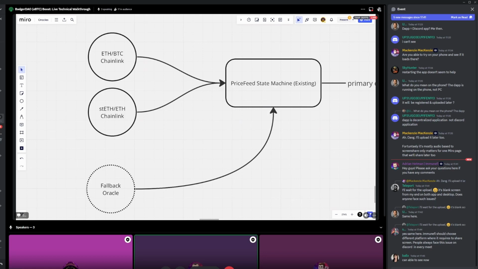But as we don't have any questions regarding oracles, we can move forward. Is there any other area of the code apart from the oracles that you would like to highlight to the community?